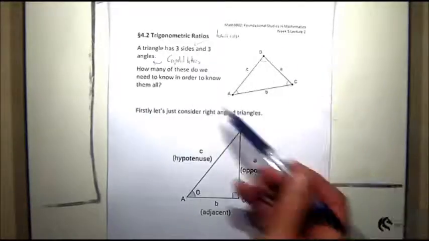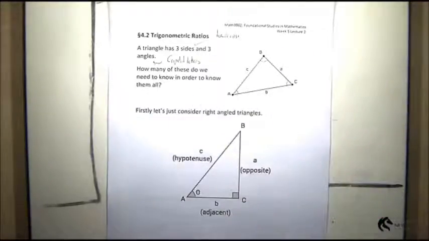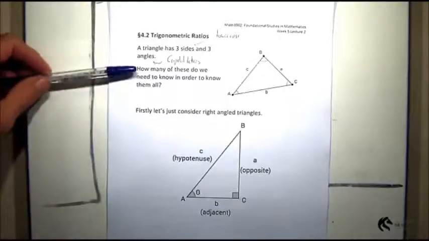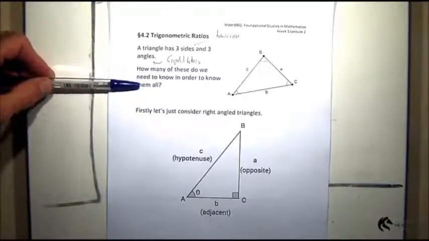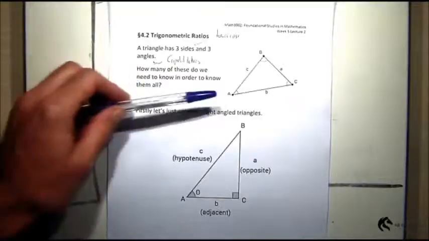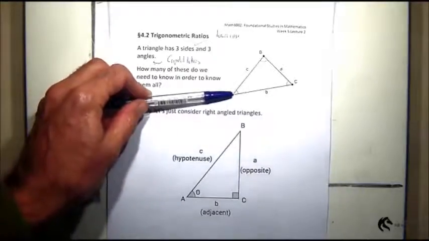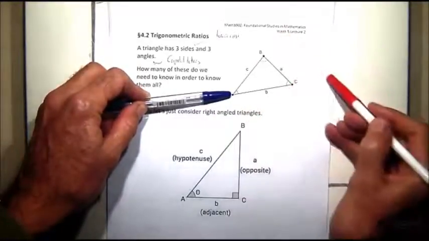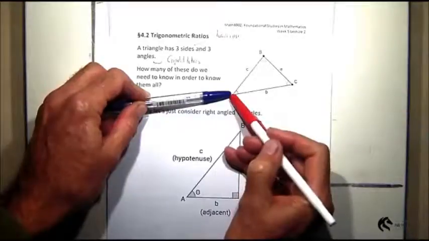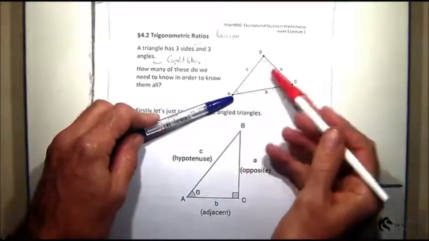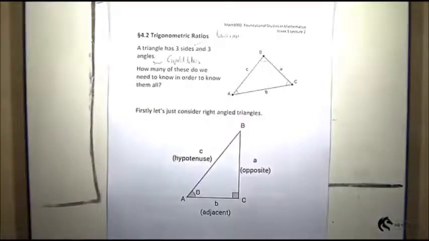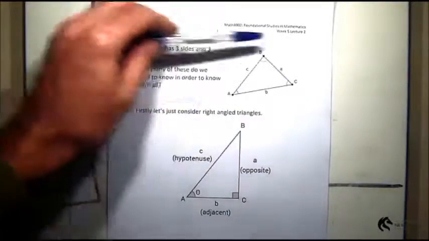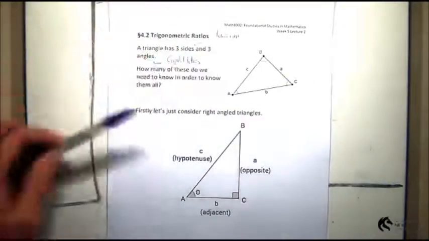So in this triangle there are six pieces of information that we can know about that triangle. The question that we want to ask is, how many of these do we need to know in order for the triangle to actually be set? If I know just one angle, is that enough to determine the triangle? The answer is, of course it's not, because I could draw another triangle out here that had longer sides, even if it had that angle. If I have an angle and two sides, is that enough? And so forth. So that's the question. How many of these six things do I need to know in order to know them all?